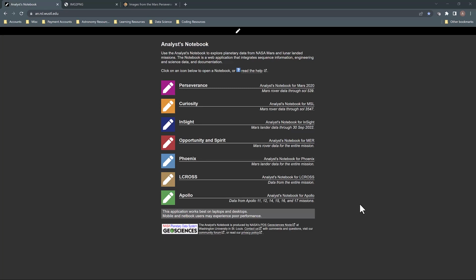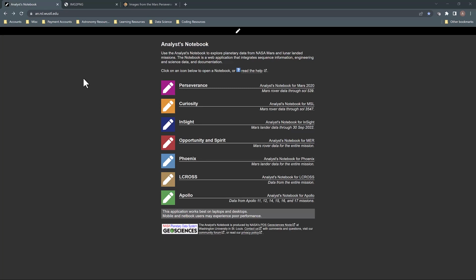So that's mostly what I've been focusing on, but I have been curious about branching into data from other missions for NASA. And one thing I came across when I first began to look into this was the Mars rovers. And figuring out how to work with that data was a lot different than working with data from a space telescope. The files are different, the archives are different, and it was quite a learning experience.